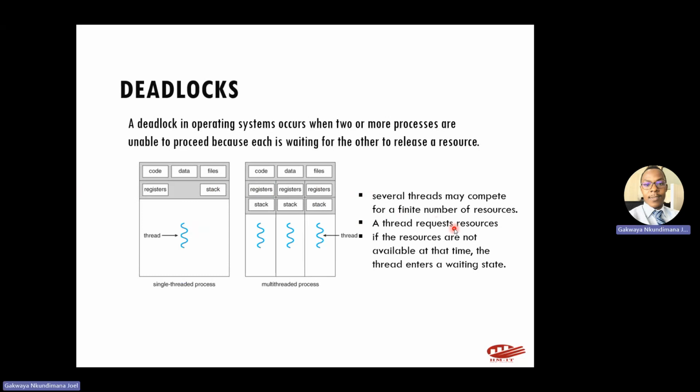For those who fly, how do we call the waiting room for the passengers? The lobby, right? Do you know the lobby? The lobby is the waiting area. When you have a transit, they give you the lobby where you can wait for a certain time, until your flight arrives and then you can fly. The same is here: if a resource is not there, the process goes to the waiting room or waiting queue.